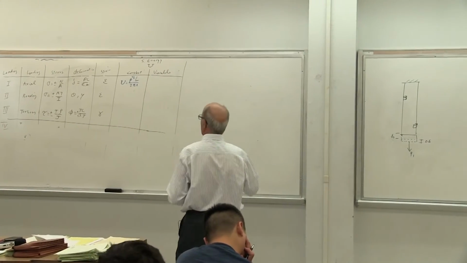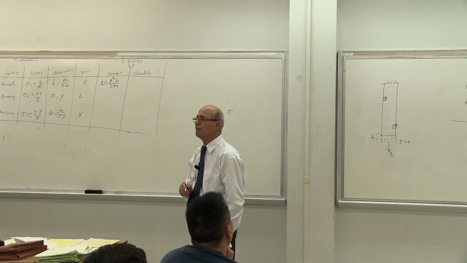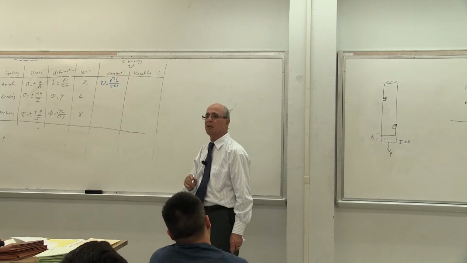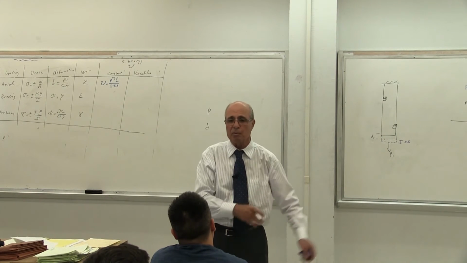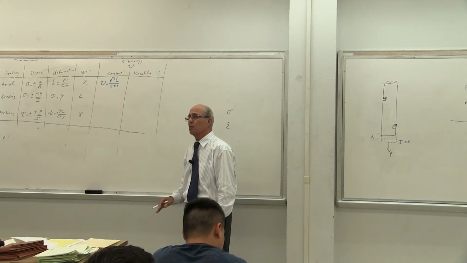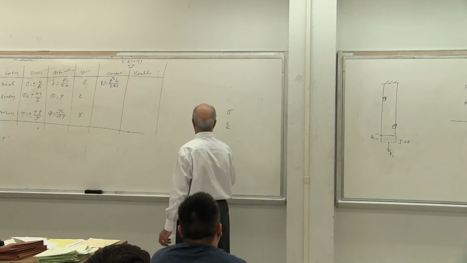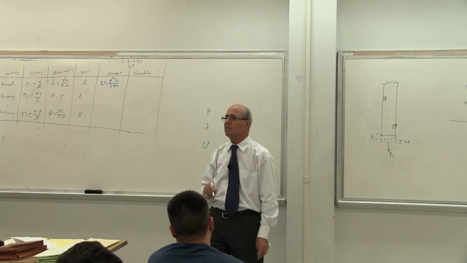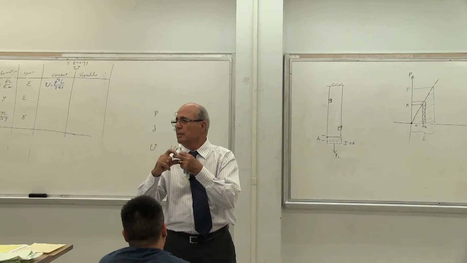Remember, we go all the time like that. P is total load. Sigma is the amount of force per unit of area. Delta is total deformation. Epsilon is the amount of deformation per unit length, because this is the system we are using. That's why sometimes you have integration, sometimes you don't, sometimes they are constant, sometimes they are not. Typically when you get into higher-level courses, which are more mathematical, that's how you have to think about everything. Actually, it becomes much more complex than that later on. Now we are defining total U and unit energy density, which is the amount of energy stored in one unit of volume.